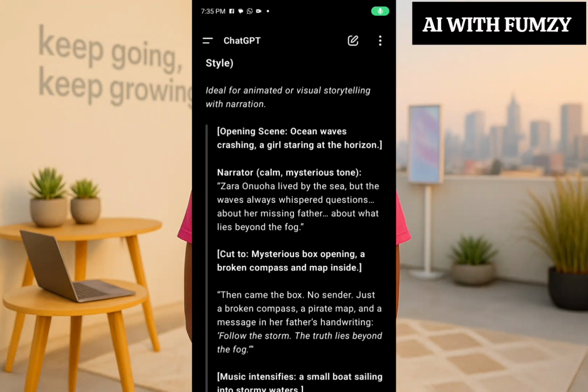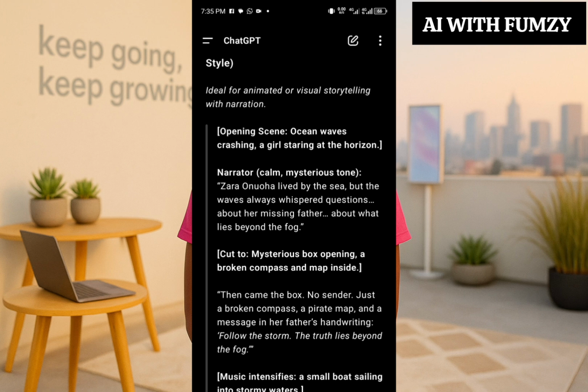Guys, for us to use ChatGPT to create an AI voiceover for our story, you need to head over to ChatGPT. So let's say, for instance, you want to create a story, have your image or your video, and you just need an AI voice to voice over your video or your image. So you can also use ChatGPT. Apart from 11 Labs and other popular text to speech tools, you can also use ChatGPT to convert your text to speech. So that's what I'll be showing you guys in this video.